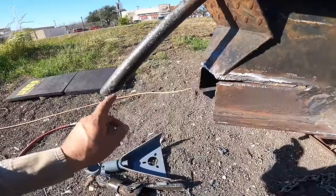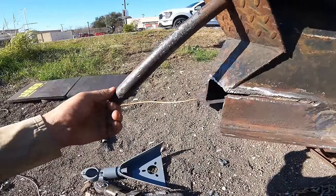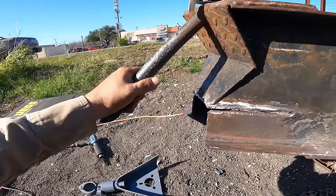I was considering moving that, but let's just wait on that. Turns out this is not a tube, this is a solid bar. So I thought I could flex it or bend it or heat it or something. Like, nope, that's pretty solid. So let's see what I can do there.